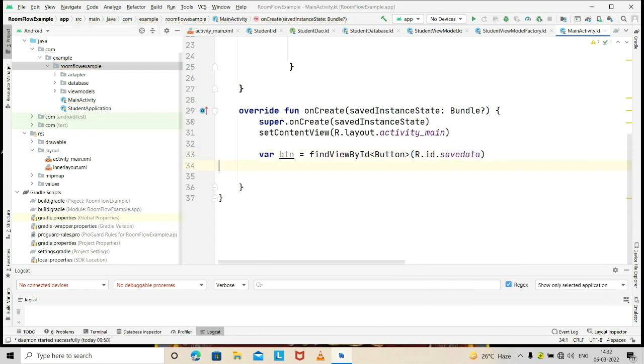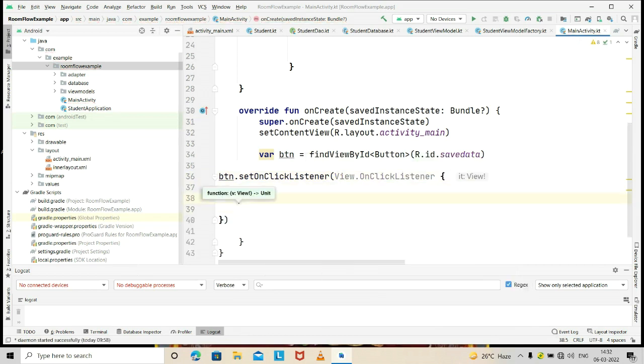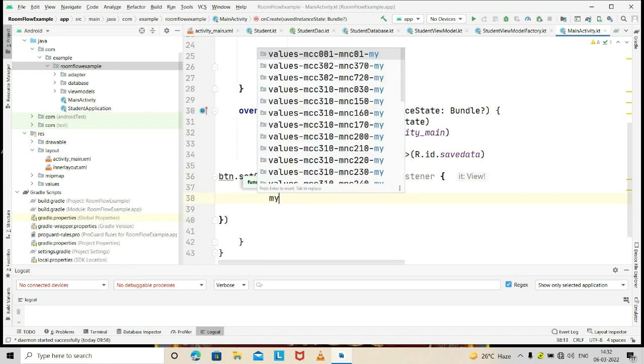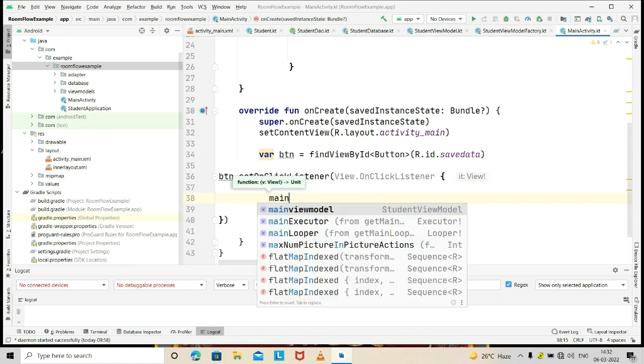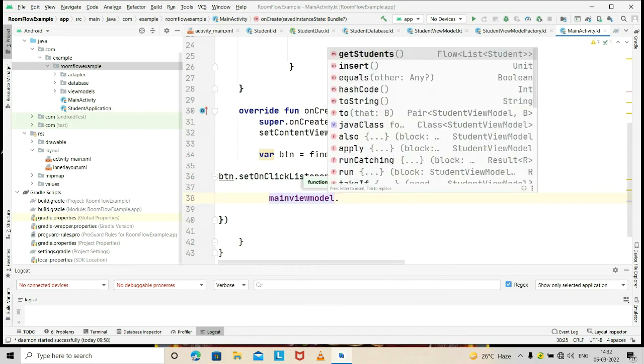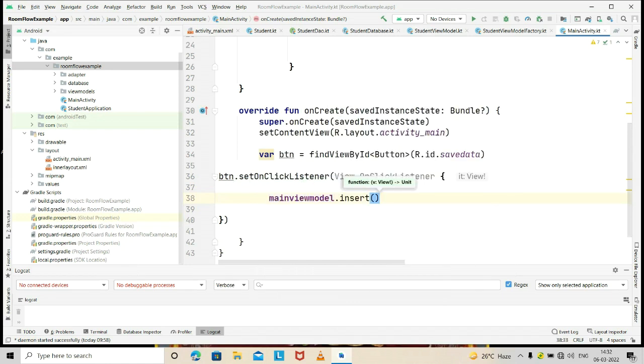Okay, and that button dot setOnClickListener, and this is the on click listener. And now whenever you click it, that means this is your main view model dot insert. So you can check that we can directly comment it like this.